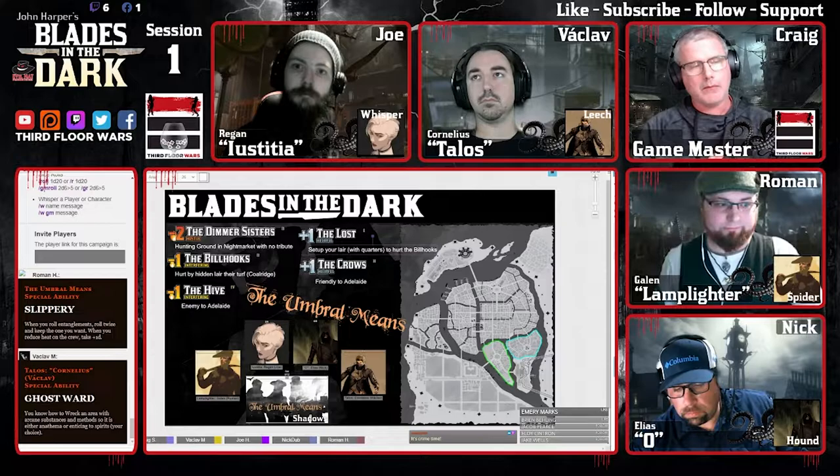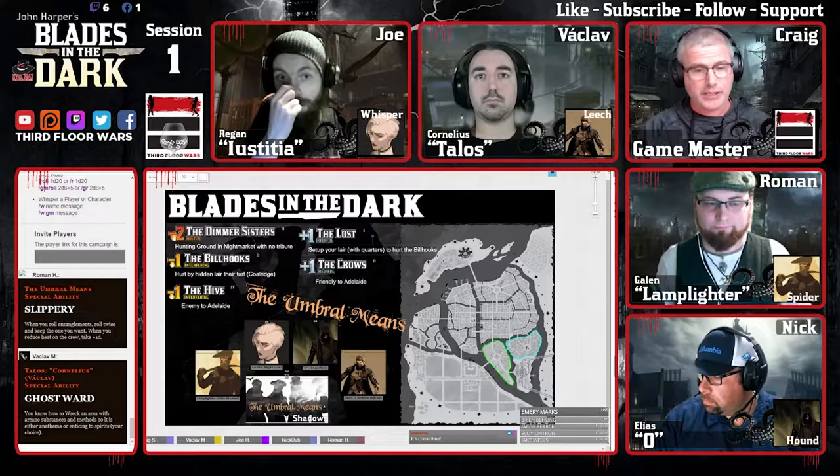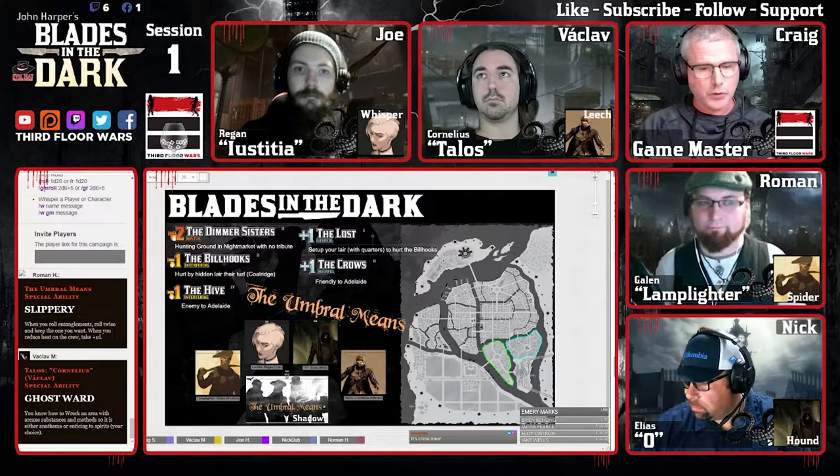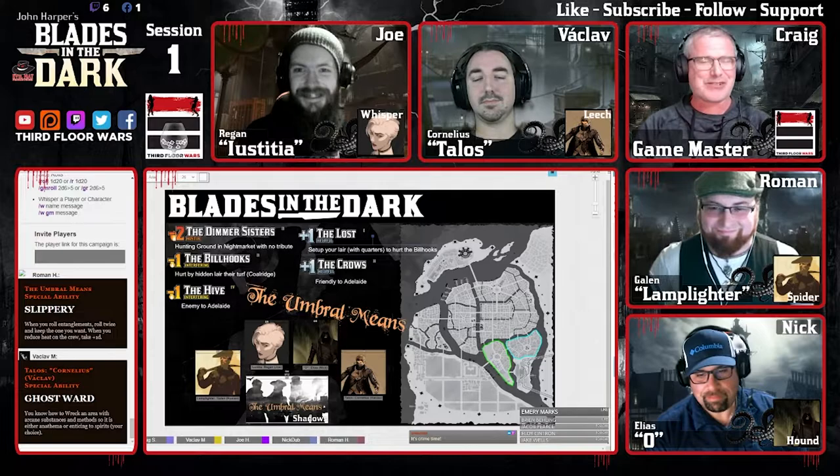So once we've done that, you've chosen your action rating, right? One of your action ratings is consort, which is the ability to socialize, the ability to have a conversation. It covers a lot of different things, but it's kind of the general social friendly role. So next we have to set the position. There's three positions in Blades in the Dark, and just so everybody knows, we're not going to do this for every roll. This is just because I know a lot of people watching, this is their first time.